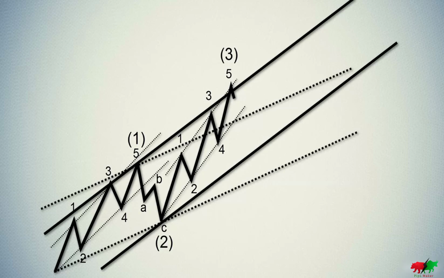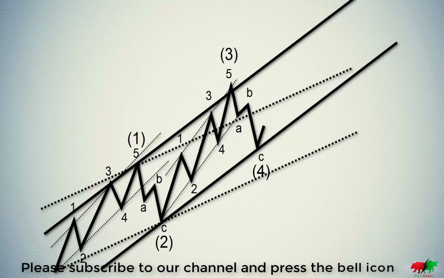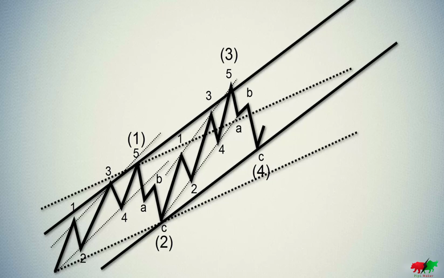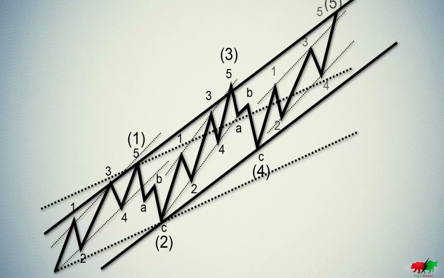On the basis of such a structure, we can determine the channel through which we will be able to speculate where the next fourth wave will end, combining the peak of the first and third waves and setting the parallel line from the low of the second wave. It is obvious now that we can expect the fourth wave to go down to the lower band of the trending channel. After completing the fourth wave comes the next 5-wave structure, which forms the wave of a higher degree. This is the fifth wave.